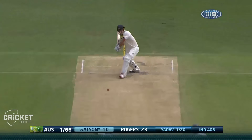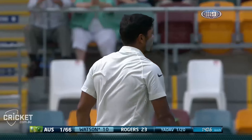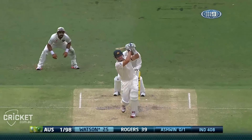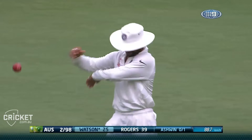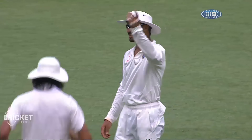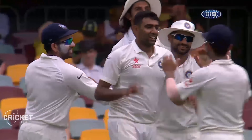Well, David Warner really flew at India, and now Shane Watson flies at an off drive — and it's a perfect off drive. They're taken! What a catch! He didn't have to move too far, Darwin, but he held his composure and caught it only an inch or two off the deck.